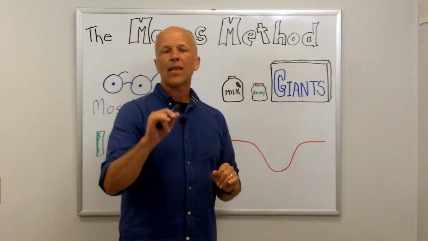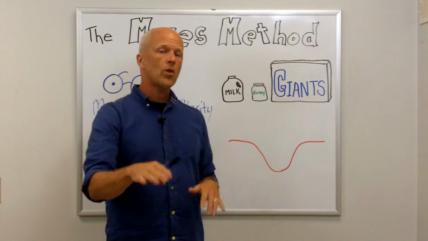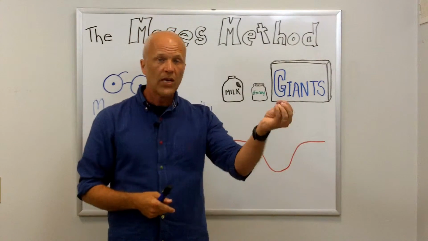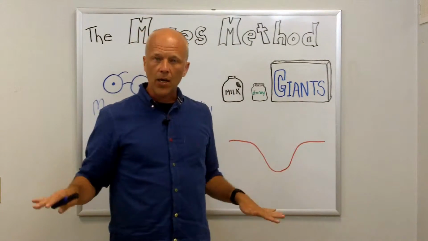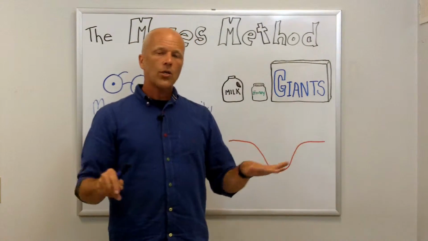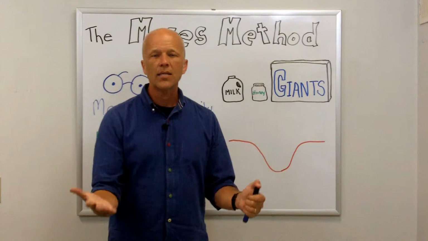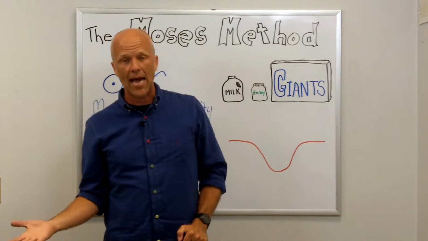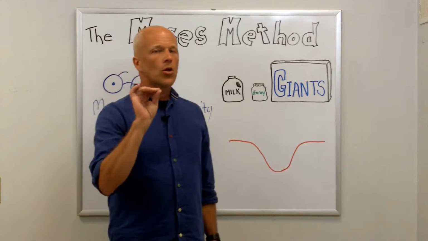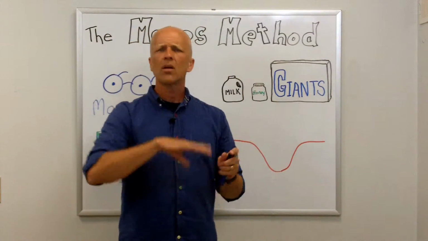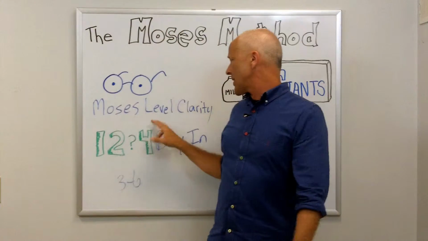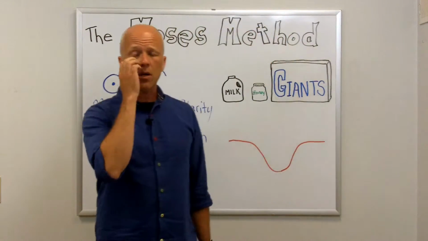And the reason I say that they are honey drippers, it's not only do they become enamored with this new feature, but they're going to drip that to everybody else. And they'll drip it so much that it becomes something that's a must-have rather than just a nice-to-have. Again, not that it's wrong. Seeing the honey, the sweet new features, that's probably what it's all about. That's some of what the Moses level clarity was all about.